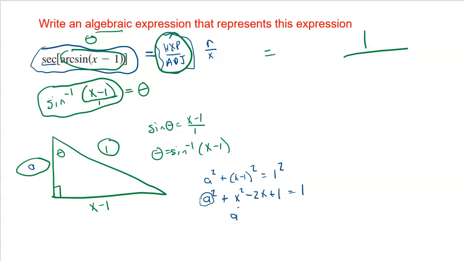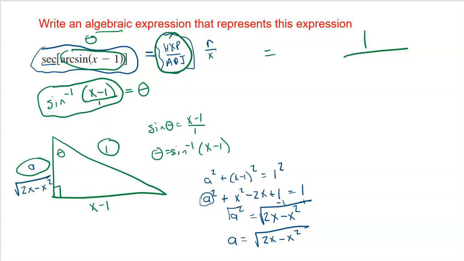So I'm going to subtract everything over. If I subtract this 1 over, they cancel out, make a 0. So I'm going to add the 2x over. I'm going to subtract the x squared over. And then I've got to take the square root. So there I am. The adjacent side is the square root of 2x minus x squared. There it is. Now, it's not a nice, pretty answer. Oh well, sorry. But when there's an x involved, there's going to be an x involved.